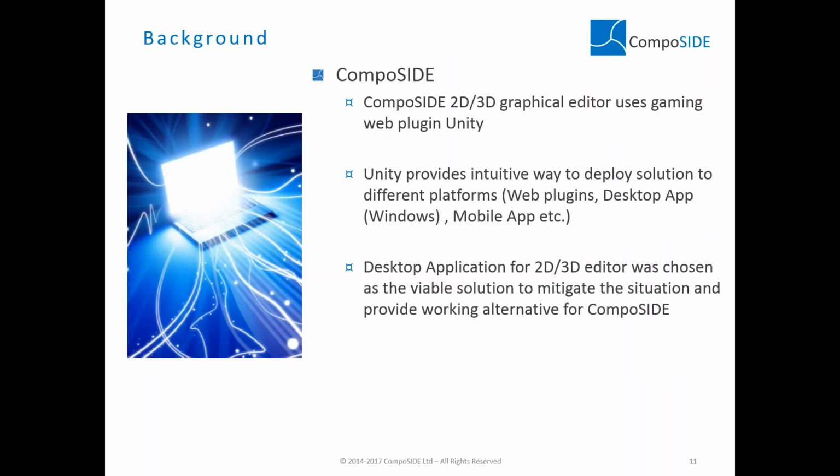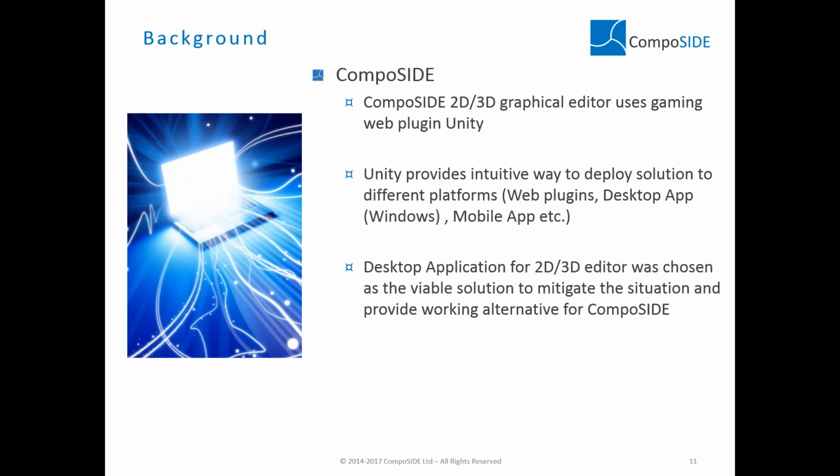It's a lot of IT, a lot of technologies that are necessary to run CompoSIDE, but in principle shouldn't really affect the user. CompoSIDE is using, since its origin, a 2D, 3D graphical editor that I mentioned a couple of times already, called Unity, which comes from the gaming industry. I think today we are the only engineering company to use such gaming technology, which could explain some of our, let's say, user-friendly interface for section space and FE space.